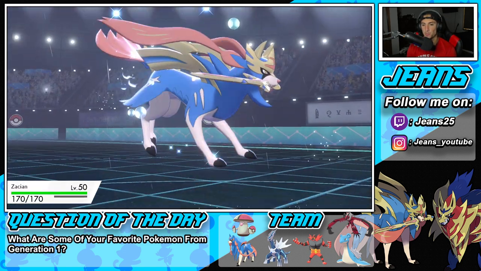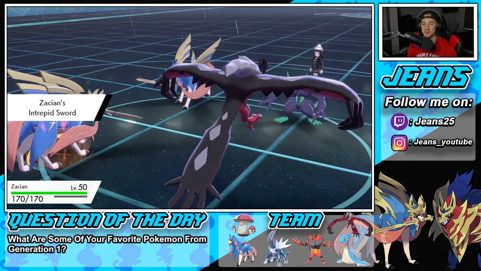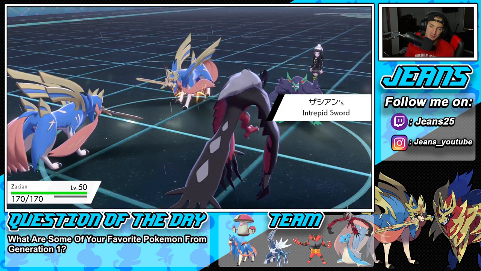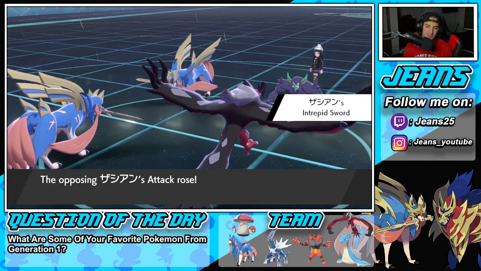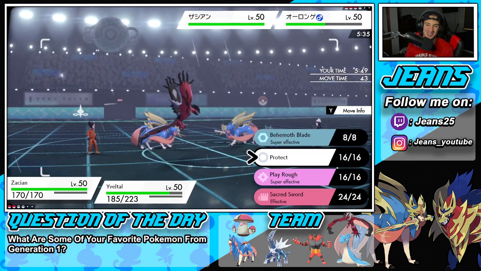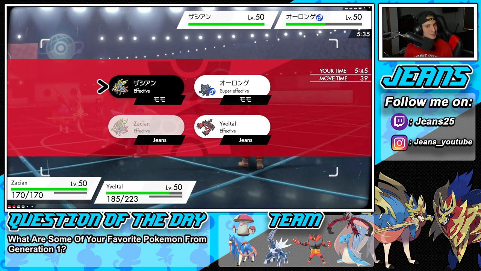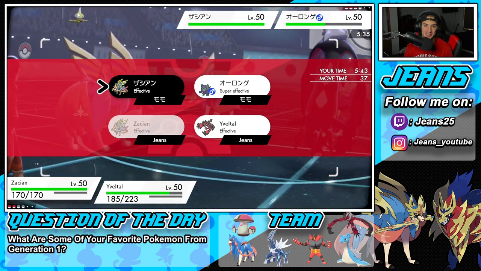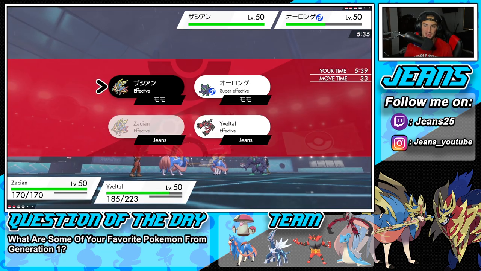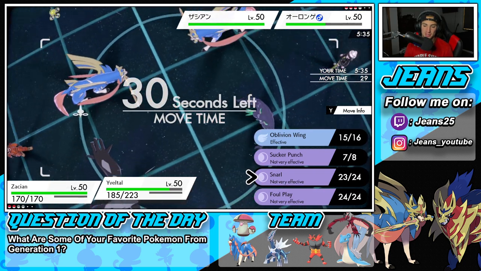Okay. How do I play this? How do I play this one? I could protect Yveltal here, take out Grimmsnarl. This battle's gonna be close. Or I could go after Zacian. Options. I could get rid of it. I do not have Protect on this Pokemon.